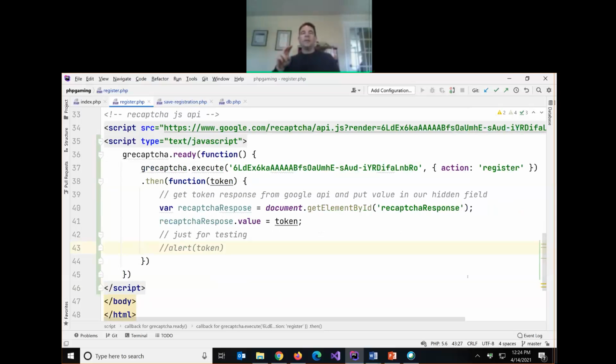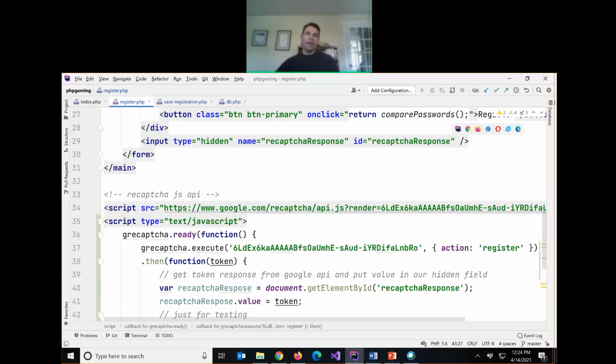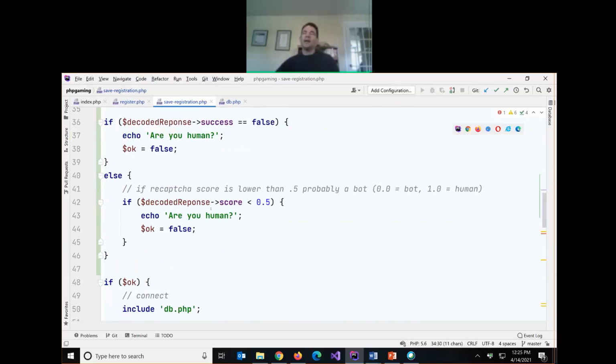So we've integrated two APIs, our weather API, which was really simple, just straight HTML and JavaScript, and the Google Recaptcha API, which is a little more advanced. We had to register for this one to generate our keys. We have to include our site key and our secret key in our code. And we have to make an explicit call to the API URL, which gives us a JSON object back, which we then have to interpret or parse, and then we can read the values inside.